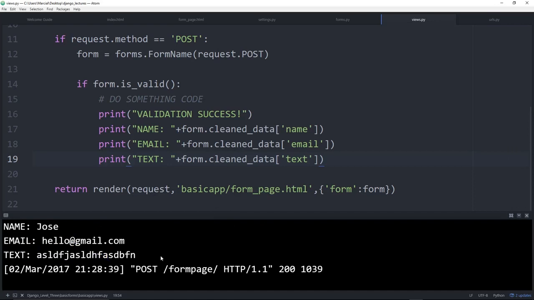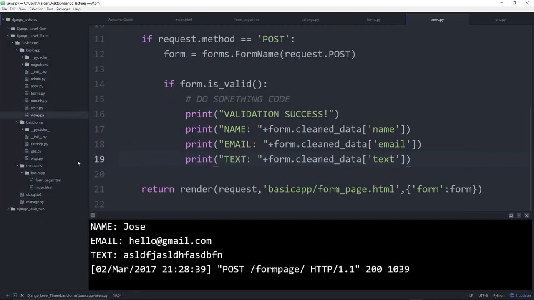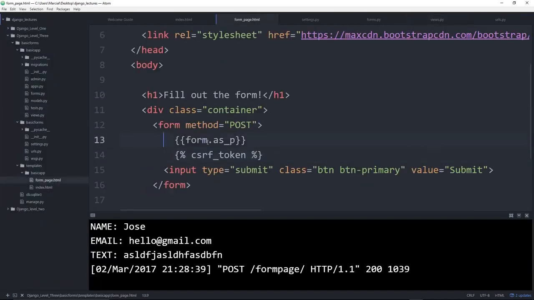And that is the very basics of a Django form. Hopefully you can see how powerful Django is just with the most basic form. You can grab data that the user inputted and easily work with it, and you had the advantage of just having to put essentially two very small template tags in the form. A lot easier than what we've seen in the past.